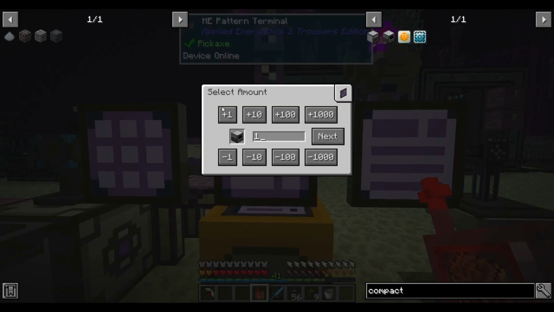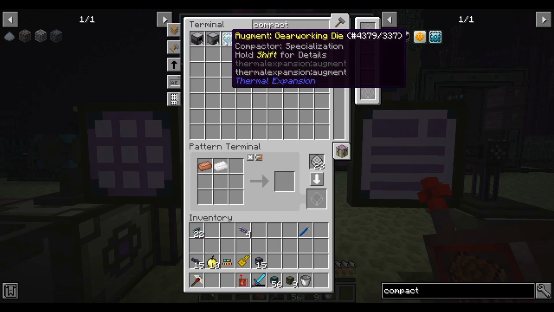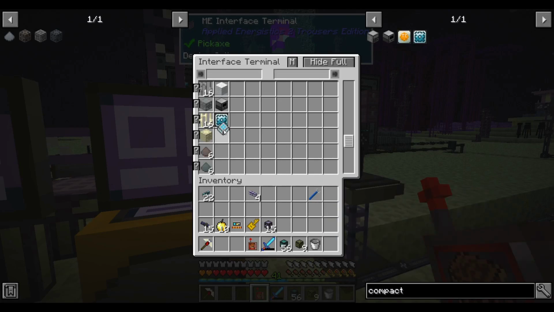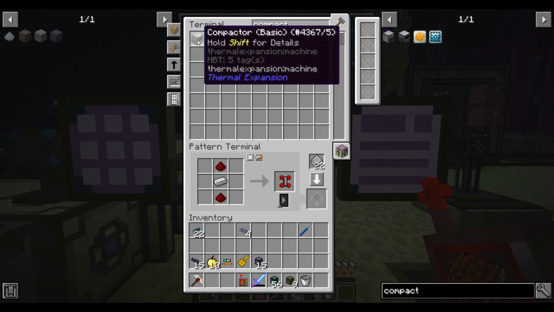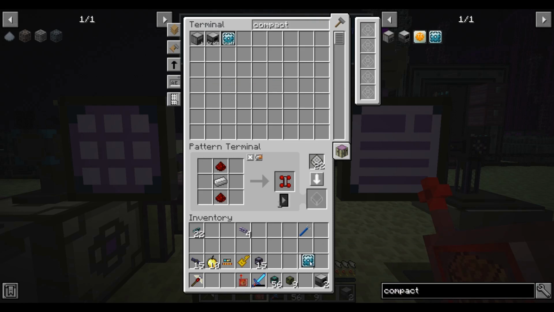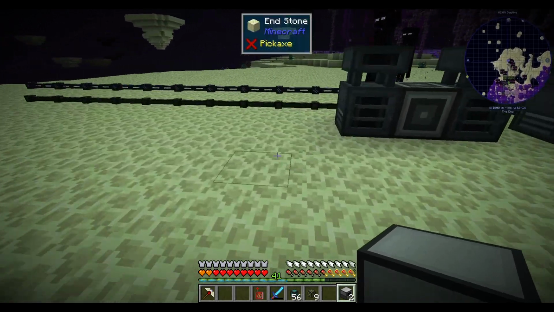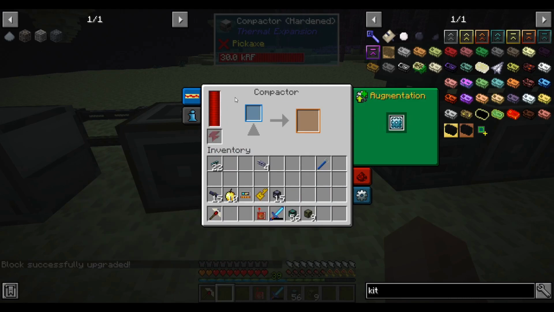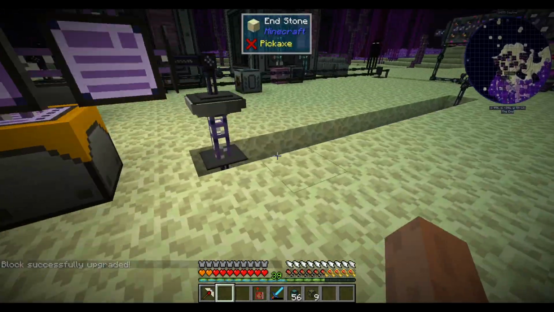There's a couple other Thermal Expansion machines now I want to make. The compactor can make gears and plates a little bit faster than the current way we're making them, which is with the Immersive Engineering stamper thingy. It can't do everything the stamper can do, like the metal press. The metal press can make wires, which the compactor cannot, but this is just, generally speaking, an easier to use machine. So let's set up a couple of these. The compactor needs to be at least hardened tier to have an augment slot for the gear making thing. And even at hardened tier with the gear making thing, it's not like the fastest gear maker.